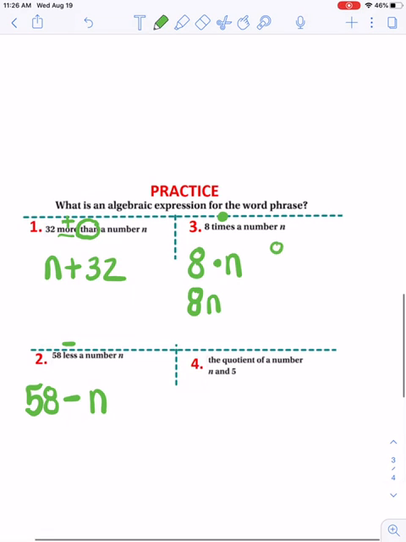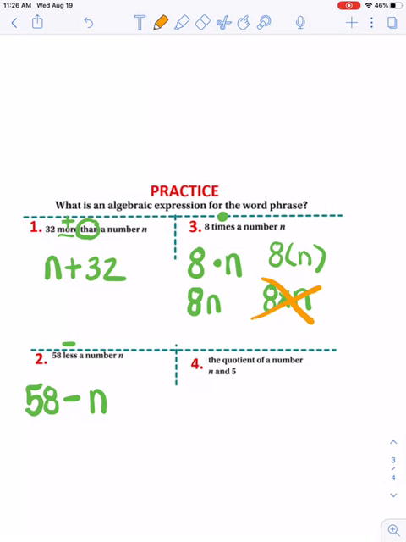I could say 8 parentheses n. That also works. Oftentimes students like to do this because that's how you learn multiplication to begin with. I'm going to say, though, I don't want to see this simply because that x for multiplication looks like a variable, and once we get into algebra, we use a lot of variables, so we don't want to use that. Instead, if you wanted to, you could put a little star. That's okay, that's multiplication, but please stay away from that x.